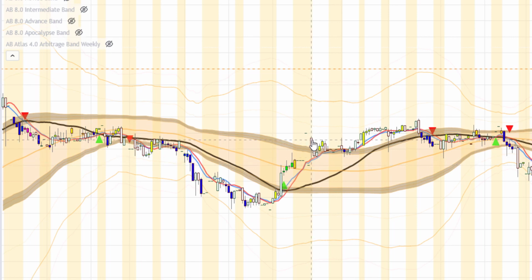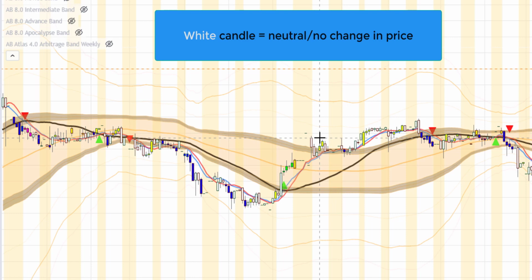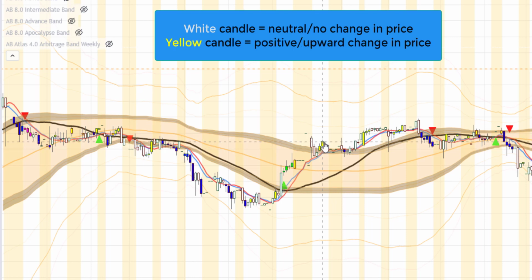The white candles mean that nothing's really changed. It's static. If the stock was $12 when it started that 1 hour candle and it ended at $12 at the end of the hour, even if it went up and down within that time frame, but it ended basically where it started, it's just a white candle. It's a neutral candle. But this is still important. It's still good data. A yellow candle means the candle went up. It started at one price and ended at a higher price within that time frame.